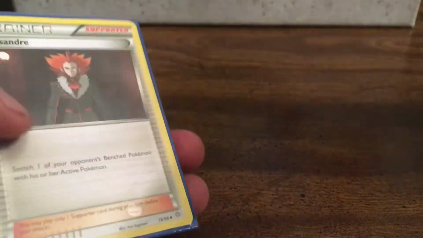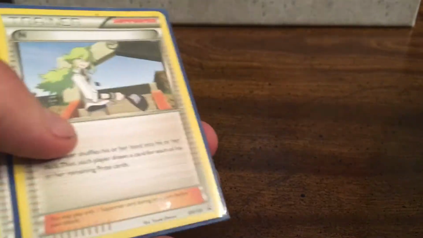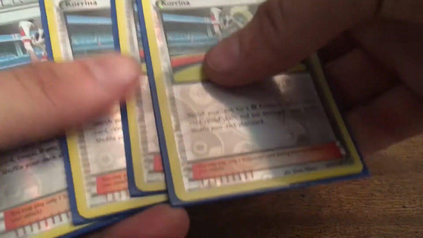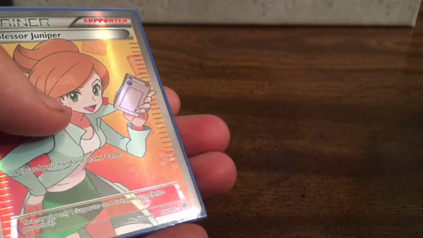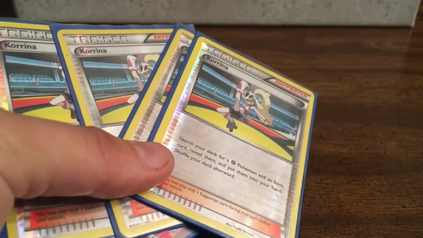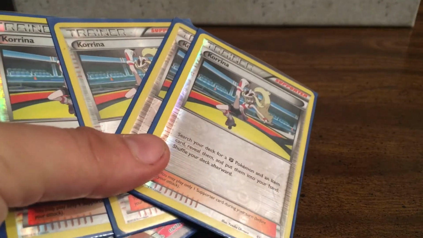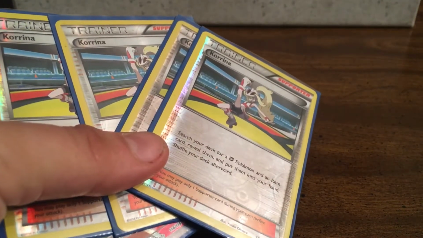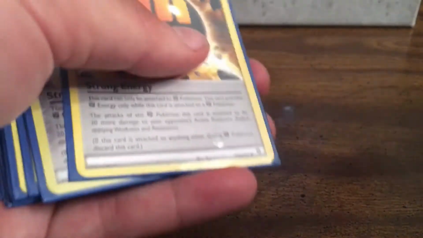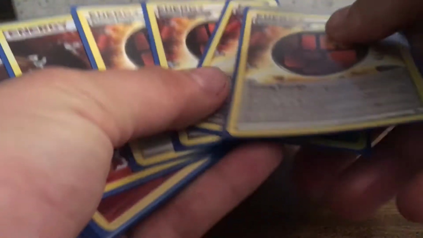So, Iris, 2 Lysanders, 3 N, 4 Korrina, and those were important against Trevlock too, because Korrina were your Ultra Balls in the game, because you can't use items when you're item locked, right? So Korrina allowed me to go get my Pokemon when I was item locked. And obviously my draw supports, again, from Juniper. This is what made this deck.